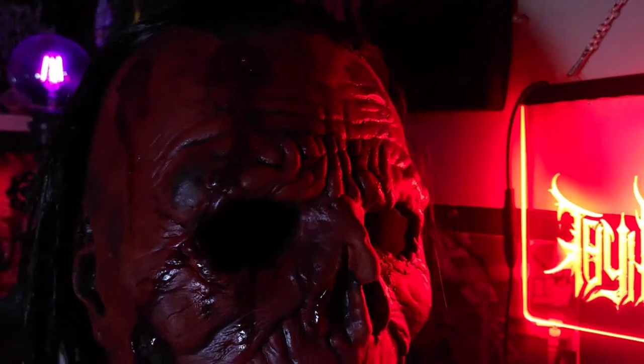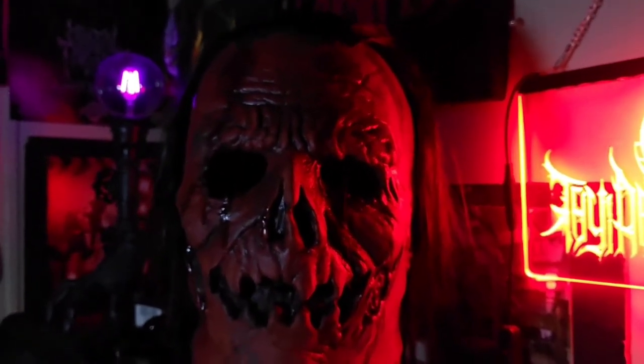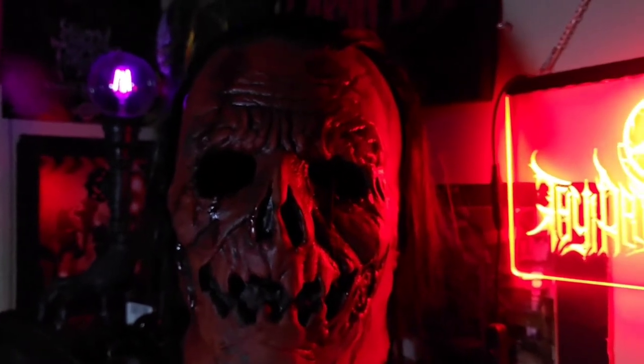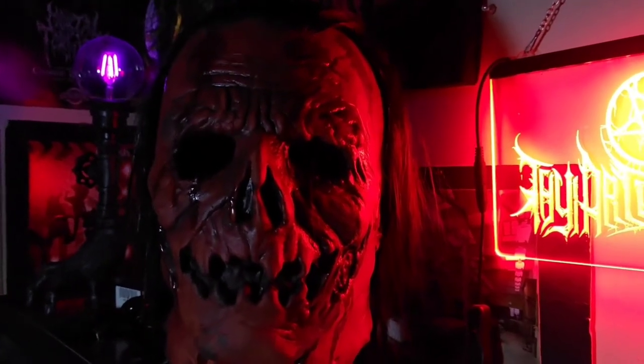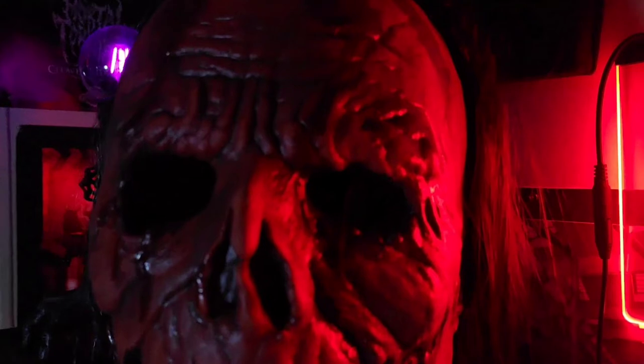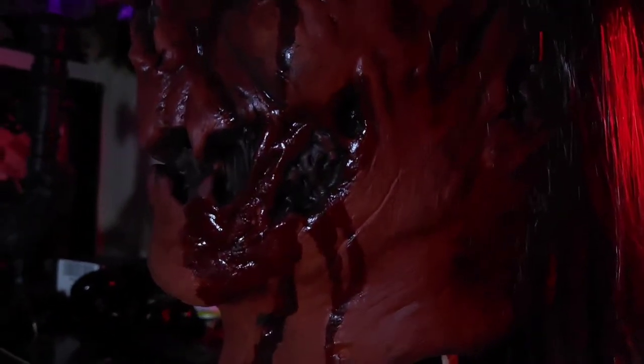I love the look of this mask — it has a skull vibe mashed with a pumpkin vibe, and they're kind of rotting together as one, which I found very interesting and different. On the other side, there's blood up on the forehead that seeps down past the eye and down to the mouth and lower jaw. I feel like this is the more brutal side of the mask, and I love some good old brutality on a mask.